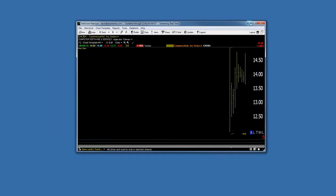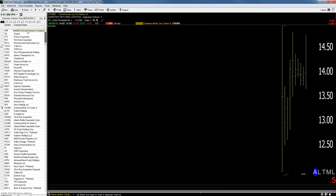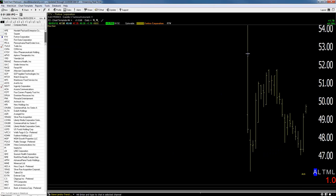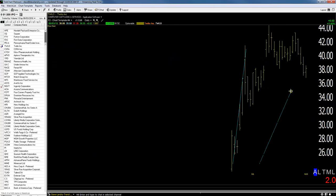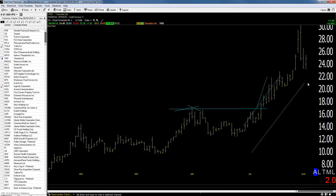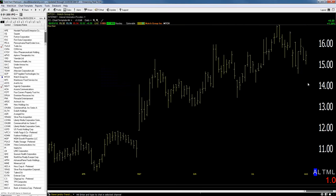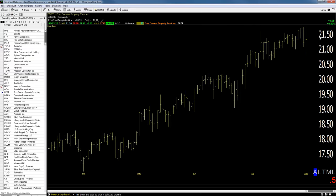What I wanted to show you is what's going on in the IPOs still. You can see that the ones that are obviously dying have died, but then there's quite a few that are obviously headed higher. So that's the whole point: they fly or they die. And you can see here's another one headed nicely higher.